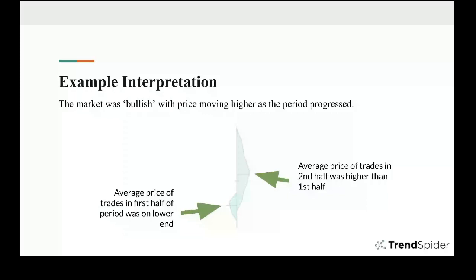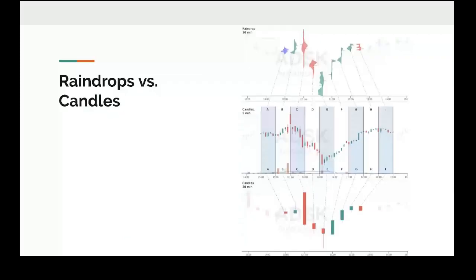So let's talk a little bit about how these compare and how to really think about these and look at those. If you see this illustration on my screen here, we have 8 raindrops along the top. These are 30-minute raindrops, so each half of them represents 15 minutes of trading. If you look in the middle, you can see what the actual 5-minute candles for that same corresponding period would have looked like, right? So the raindrop labeled E would look like these candles down here, these red, green, red, whatever candles. And then the traditional candlestick is listed below.